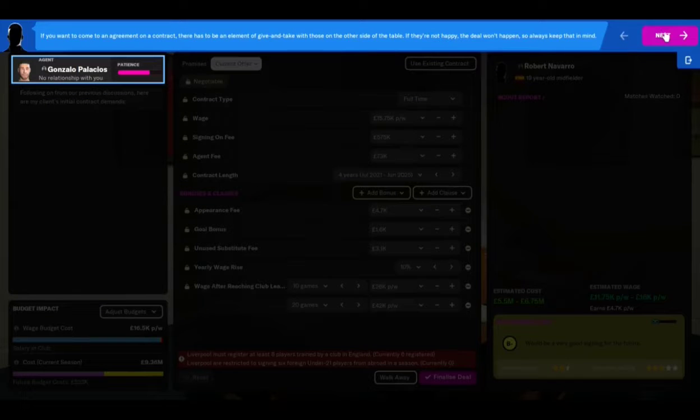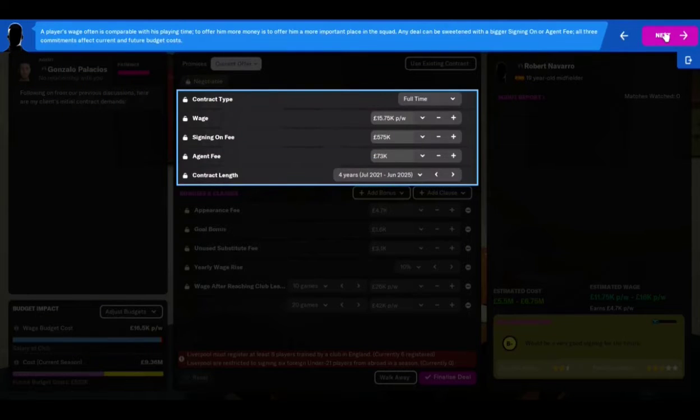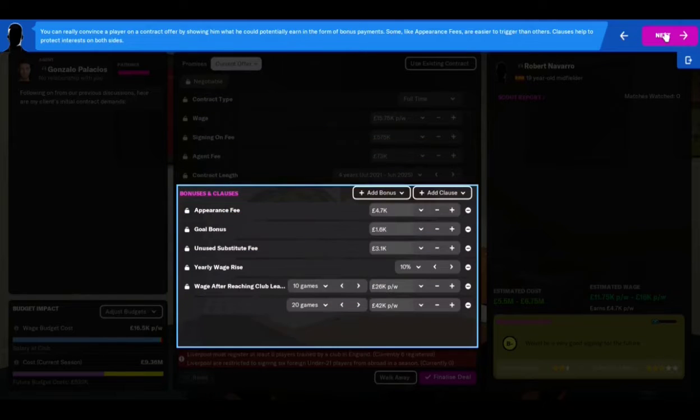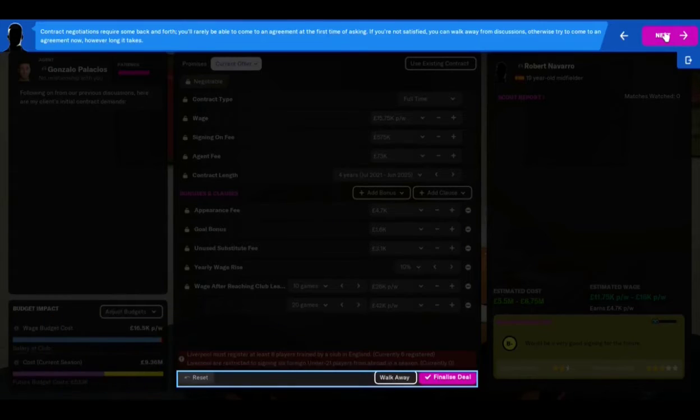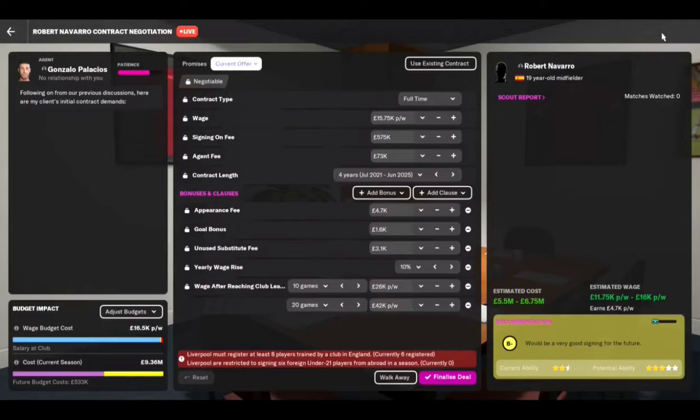Oh, this is just a bit of the game helping me out at the first, which is probably a good idea for you to have a look at. So we get onto the contract screen, and obviously full time, and we've got the wages. Now, various things here, and every time you do a contract, they're going to be wanting different things.